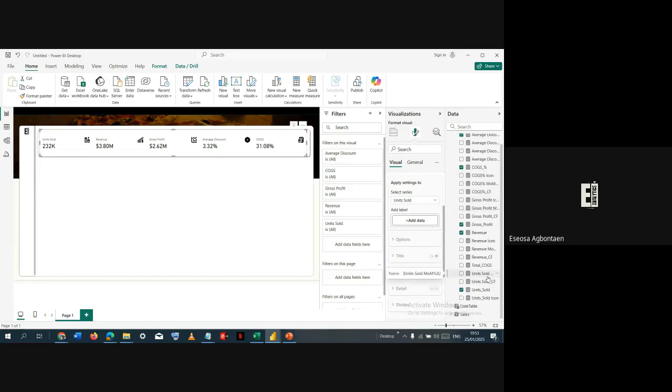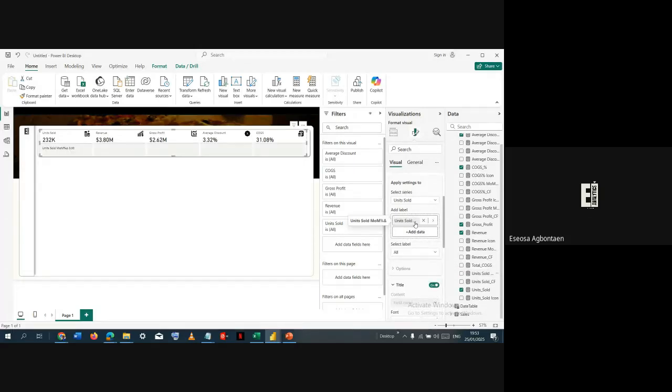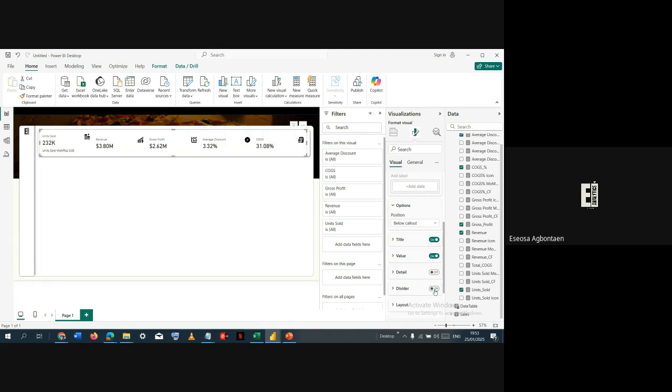So we had written it and named it unit sold MOM. Okay. So let me now show you what to do. Let me go to all, then take out the divider. Okay. So now that the divider is out, I can come back to unit sold.